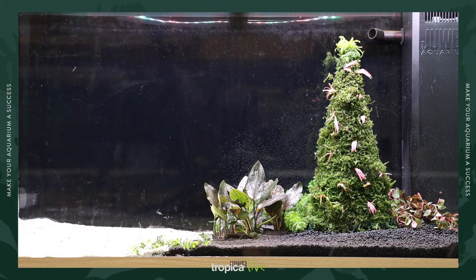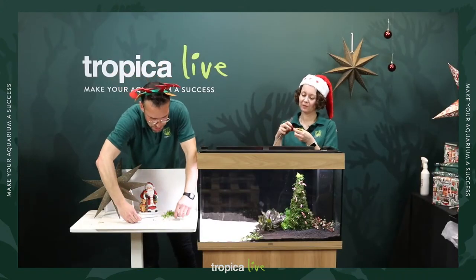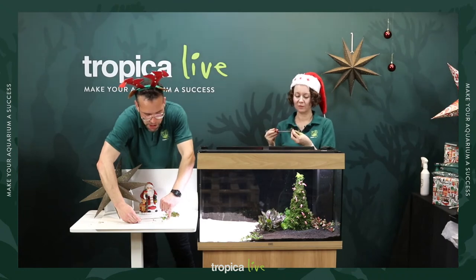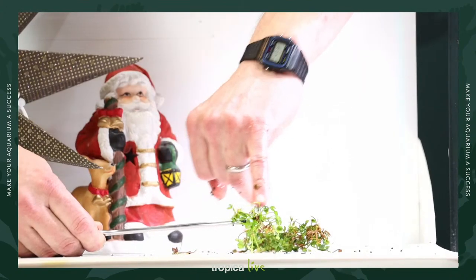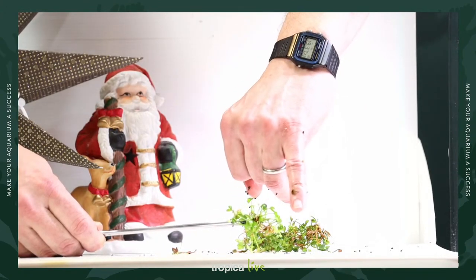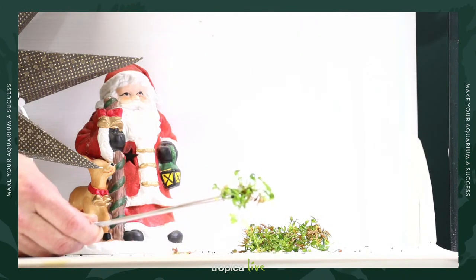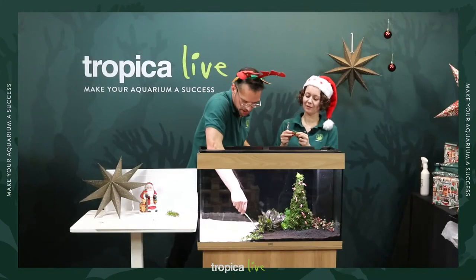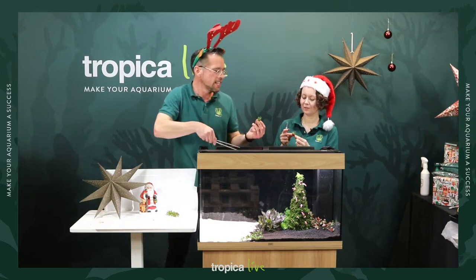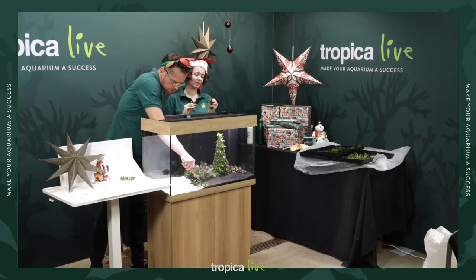I always think this plant is quite cute, the way the leaves are different. That is an interesting point. If you go into camera 3 again, you might be able to see there's different leaf shapes. There's a more rounded leaf, but then there's more of a clover leaf. The clover leaf is actually immersed growth, and the rounded leaf is submersed growth. So when it's growing in the liquid media, the bits of leaves that are popping out are growing immersed. You can physically see the difference, the characteristics of underwater versus overwater.